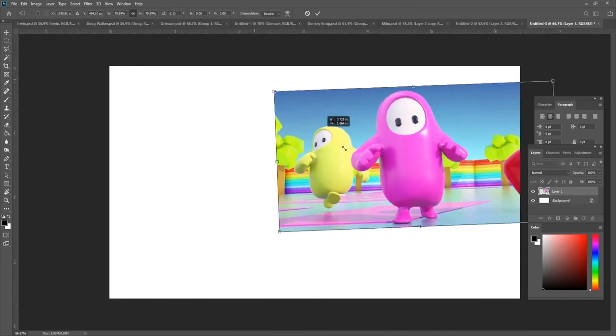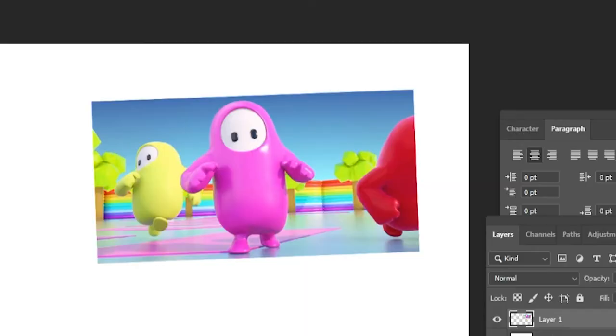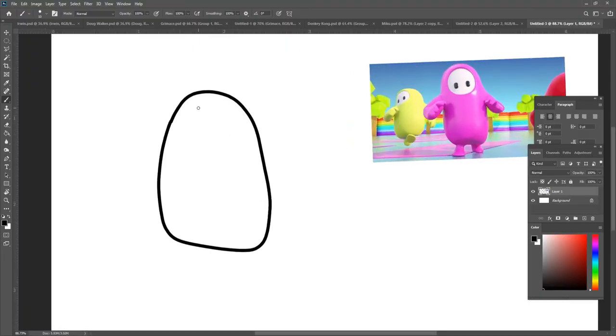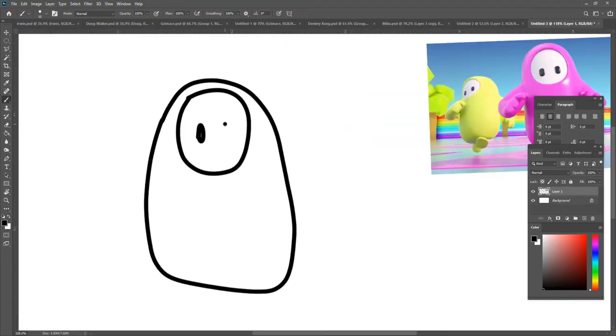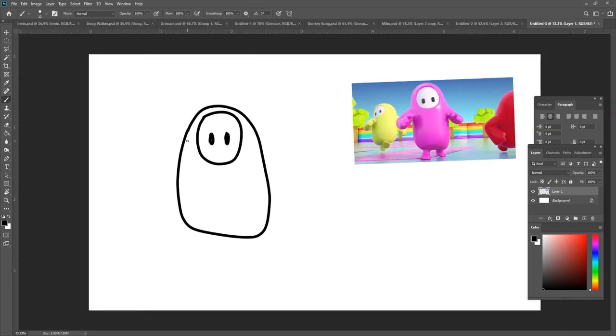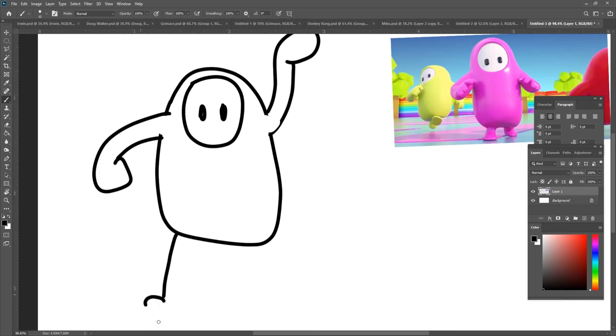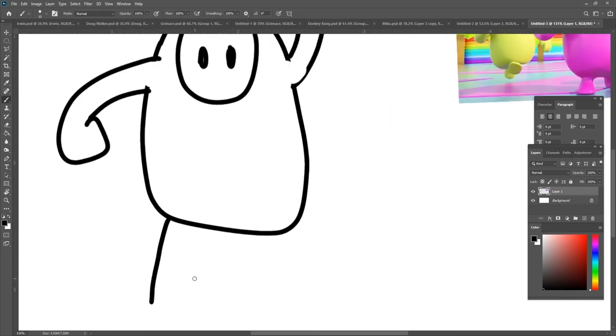You're gonna get over there, little mans, and we're gonna get to drawing. I don't even know what their names are. I'm gonna be real, I literally downloaded Fall Guys in the middle of this video. I have not played Fall Guys yet. I've just seen everyone else play it, and it looks like a lot of fun. He's gonna be doing this. This might be a little too easy, actually. This is very simple.